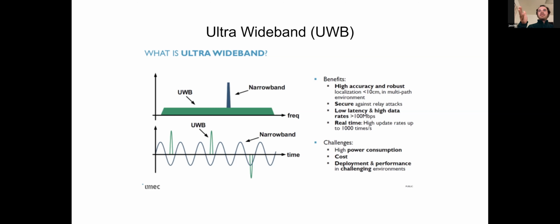So this is a shot that I found that lays out some of the particular advantages of that. It's very robust. You don't have to worry about certain forms of attack on the system. And it's also good at getting around noise, right? Because the frequency content is highly spread across a wide band. So if you have some small areas of very high amplitude noise, your signal is transmitted over a wide bandwidth, and then you can get around that issue.